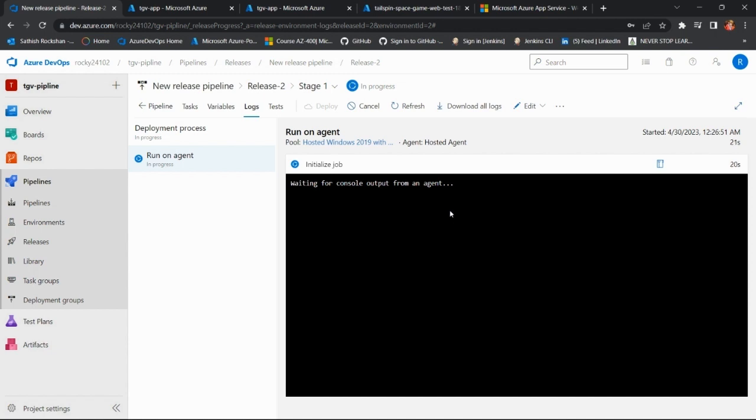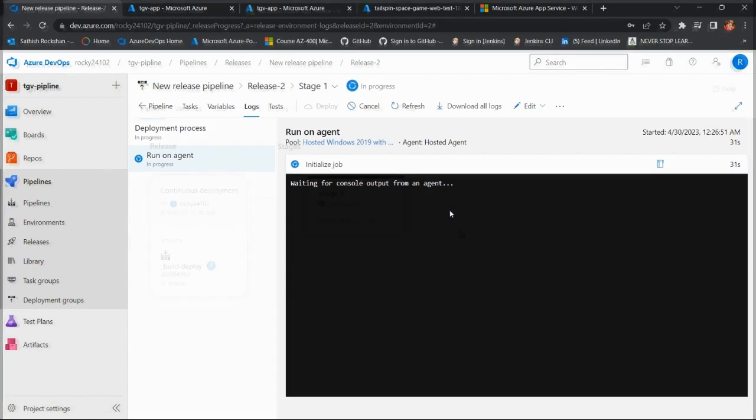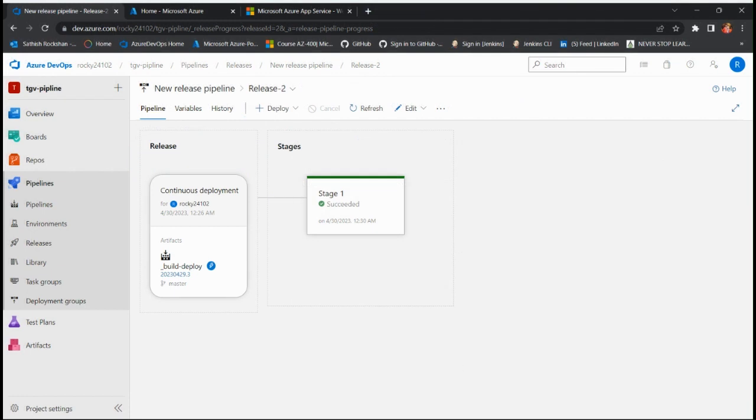I'm using an Azure agent for our release pipeline. You can use a self-hosted one if you want. So our new release pipeline, release 2, has succeeded.